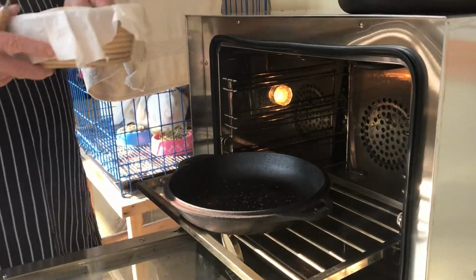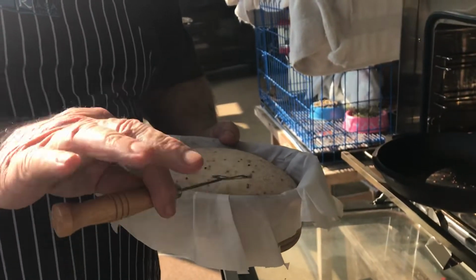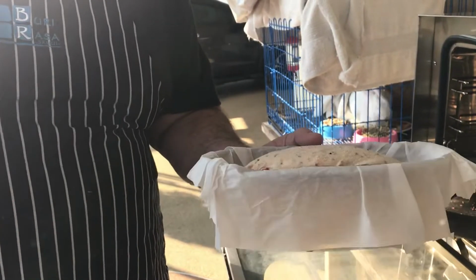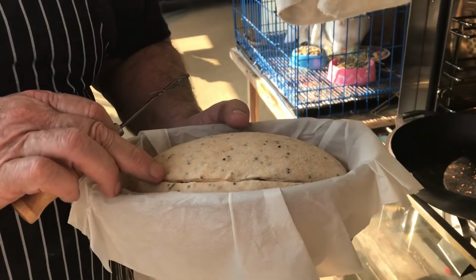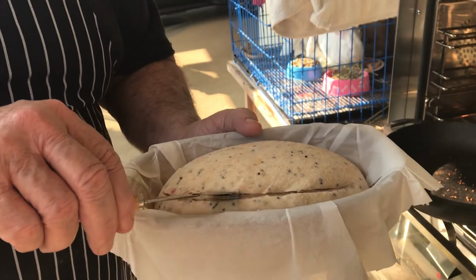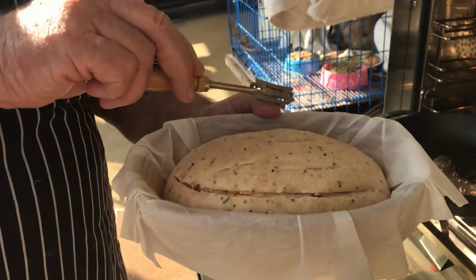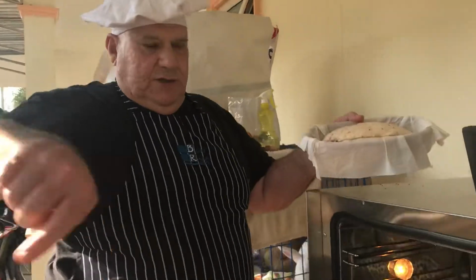And then what I do is, when you score, you want to have your lame on like a 30-degree angle, right? So put it in here and try to do it in just one slice like that. You can tell if it's going to be good because when you slice this with the lame, it should open up just like it was tight skin. See how that opened up? And then I'm just going to put a few more here, like that.